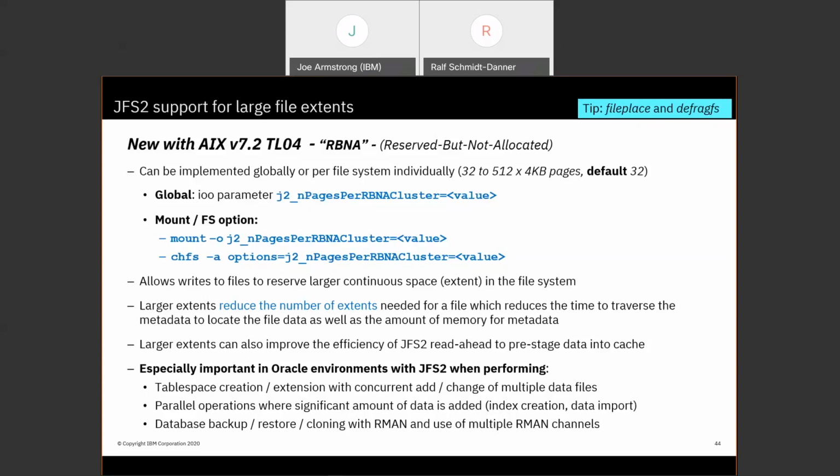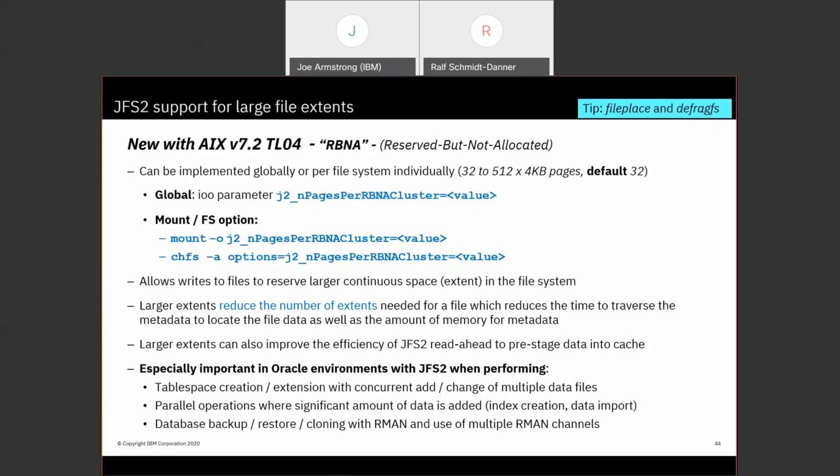Means you have a lot of small pieces all over the place on your logical volume, which means if you do a scan of the data, AIX has to spend quite a bit of time trying to find the corresponding pieces to put the data together.